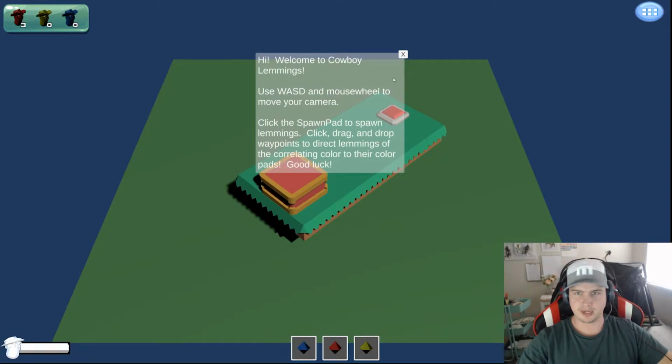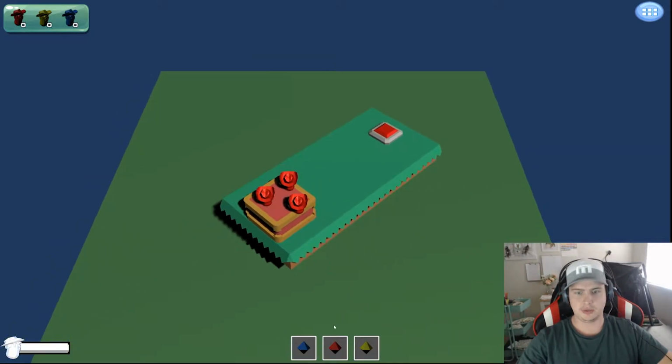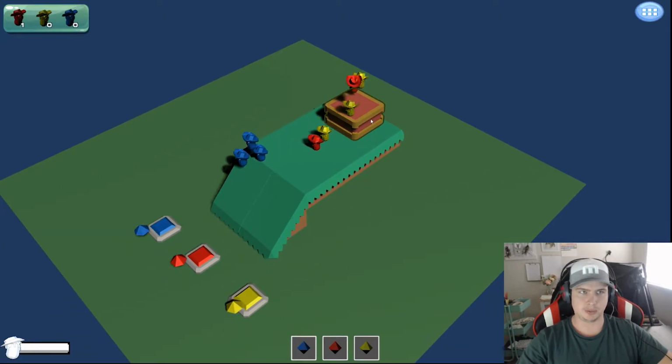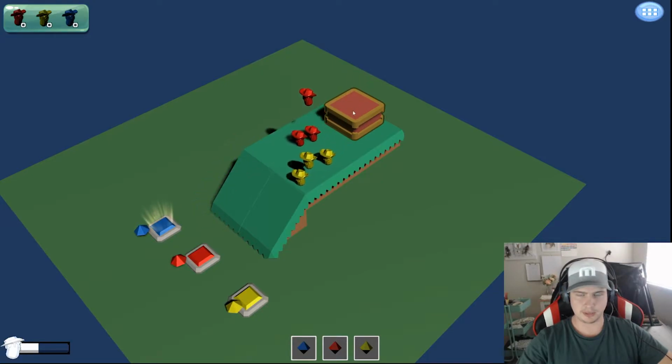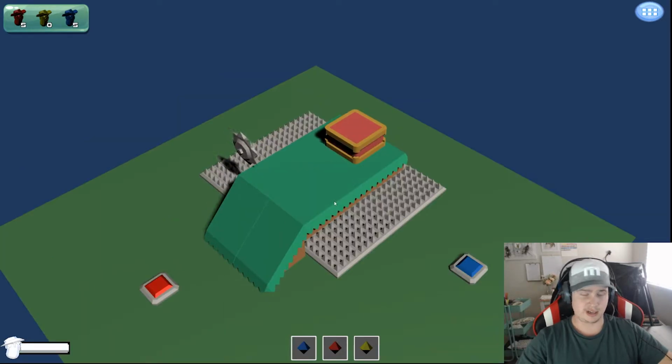It's a very simple game that I created in the last 5 or 6 days, where you can control your camera, move around, control these lemmings with color coordinated waypoints, and get them to their appropriate goal. You can spawn lemmings by clicking the pad, and they'll move towards that appropriate goal. As soon as there's enough lemmings, they get to the end. And that's really about it.